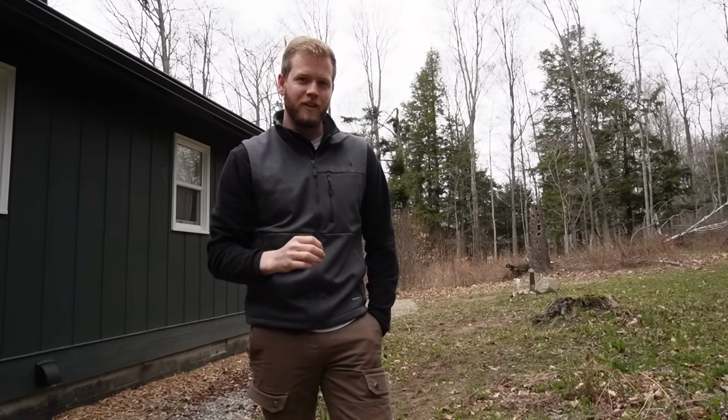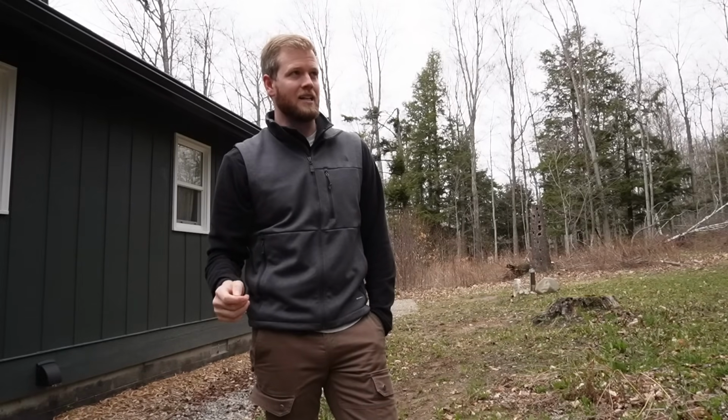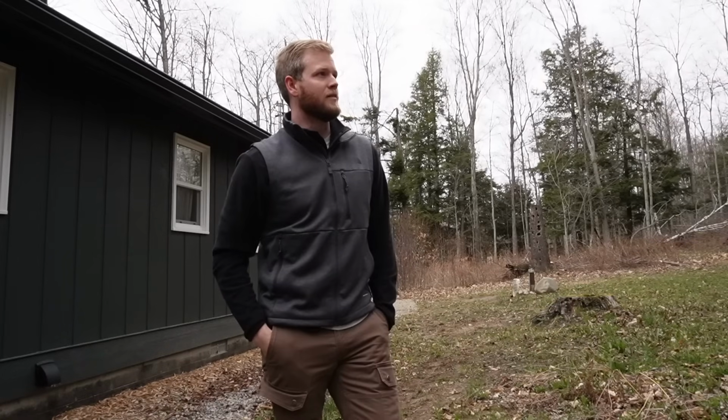Well, we just finished doing an initial walkthrough with Austin, the guy that's coming out here to cut these trees down and take care of this for us. It's pretty ugly, not gonna lie. We knew when we bought this place that there were a lot of dead trees and we had the two beetles that were killing things. But this is gonna be bad.